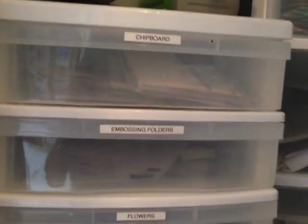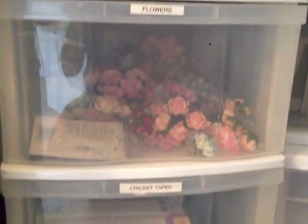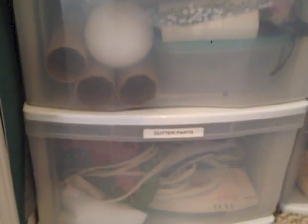I've got all these bins labeled that hold all kinds of different things that you might use. As you can probably tell, I love my label maker. Everything I own is labeled. And then I have a lot of the 8x11 cardstock that you can get at Michael's. I always buy it when it's on sale. And of course, a bin of scrap pattern paper. Never throw anything out. You never know when you can use it.